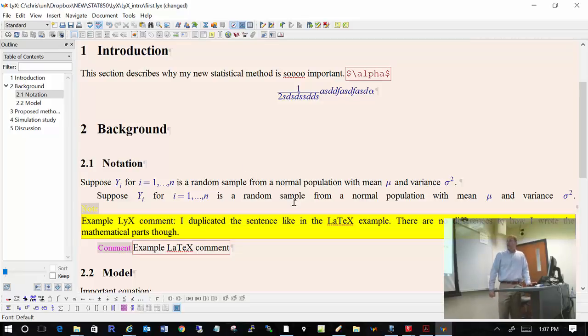Suppose I want to insert a space in front of the word from. If you see where my cursor is right there, if I hit space, as you can hear me do that, nothing happens. Because why would you want to do that in the first place? It doesn't make sense in regular writing.